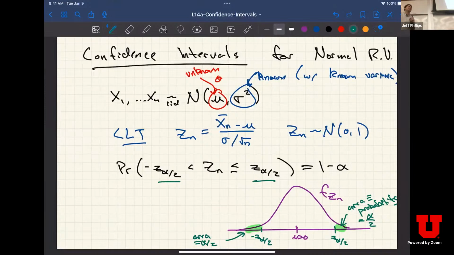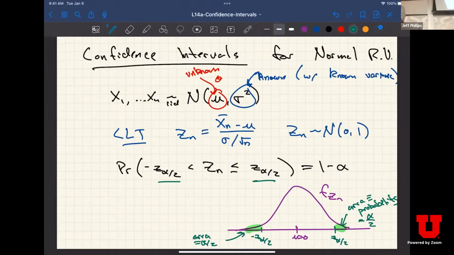Maybe I misspoke and said CDF, but it is the area under a PDF. When you integrate a curve, you're measuring the area away from the 0 line, right? All of our PDFs have values greater than or equal to 0. And if I integrate over all of the values, it's 1. If I integrate over an interval of values, that gives me the probability that the random variable, Zn, falls in that interval.